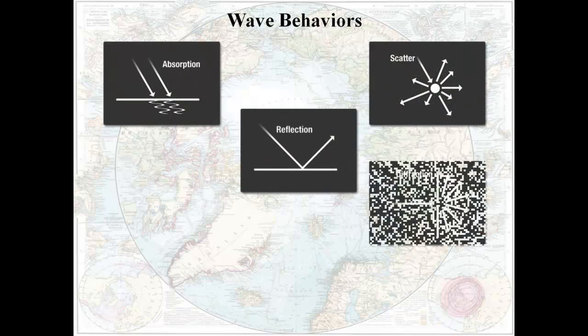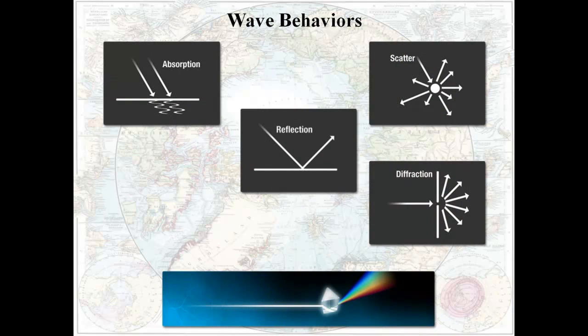What can waves do? Well, waves can bounce. That's one thing you'll remember. Waves can bounce off of things. They can be absorbed by things. Waves can hit things and scatter in all different directions, and they can do what's called diffracting, which is move in a programmed set of directions from an obstruction. And so you've got absorption, reflection, scattering, diffraction. These waves can do a lot of things.